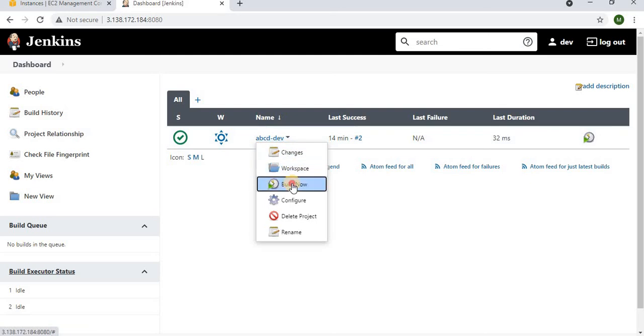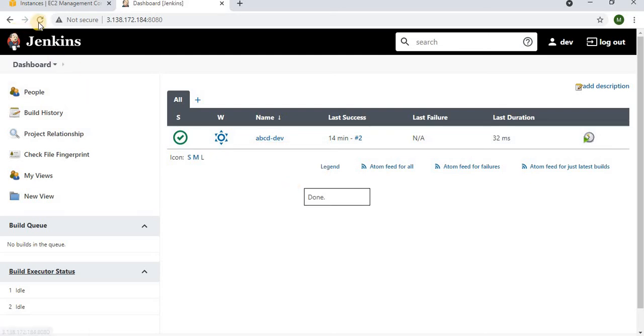Just build it. Because we have written this dev user under the development role, whoever comes under this developer role should access only the abcd-dev project. So now he can see only the development project and he has executed it.